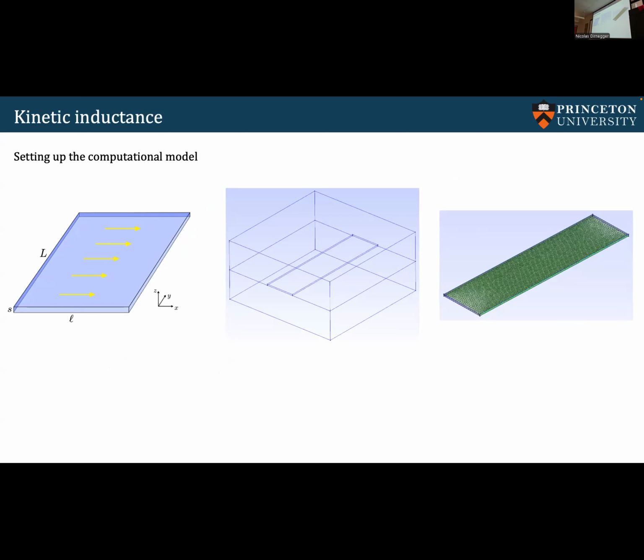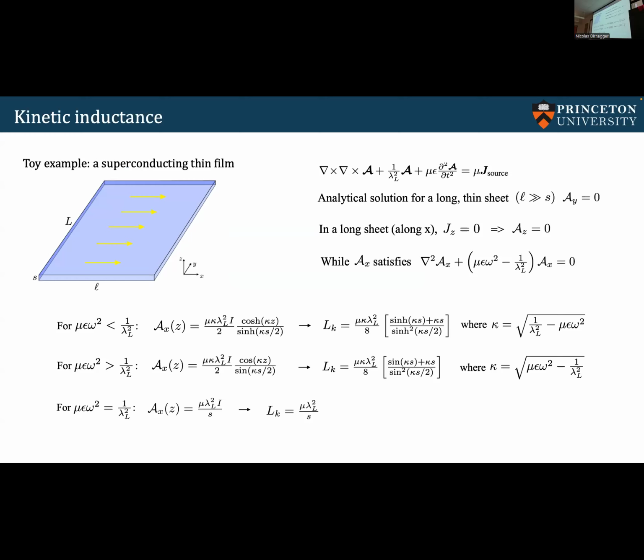An example of how you would do that is if you want to simulate something like a microstrip line placed on top of the substrate, this is just a simple model for that. You would mesh the thing and solve for the linearized equation, which is just a Helmholtz equation. The way I do it here is that you supply a current into one of the sides of your thin film and have it exit the other, which results in this equation that has a source on the right-hand side.